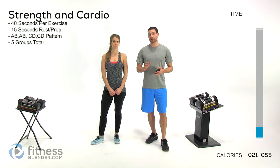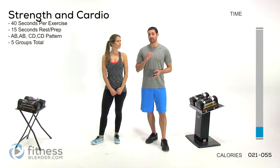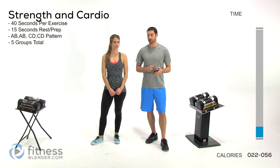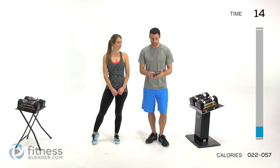We're going to be doing each exercise for 40 seconds on and 15 seconds off to transition to the other one, an AB-AB pattern, and then we're gonna do two cardio exercises back and forth. You ready to go? All right, I'm gonna get my timer started.